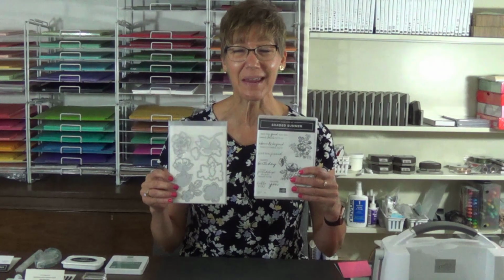Hi! Today I'm going to demonstrate for you a handmade card that is sheer elegance using the limited edition Summer Shadows dies along with the coordinating Shaded Summer stamp set.